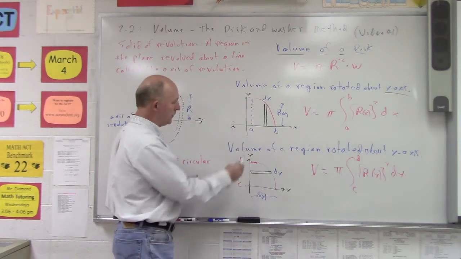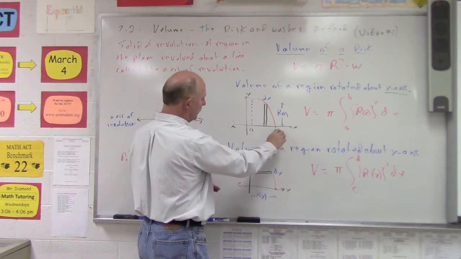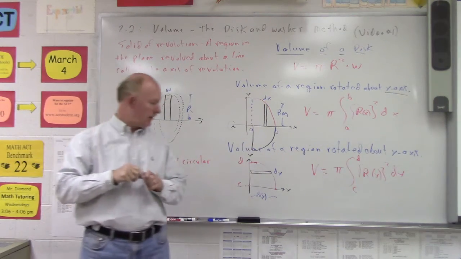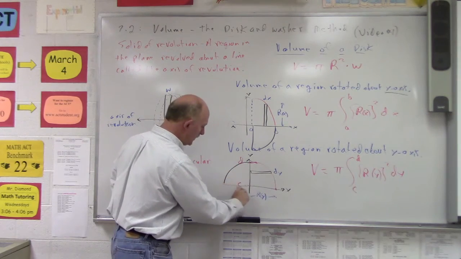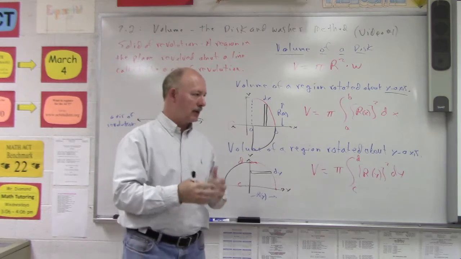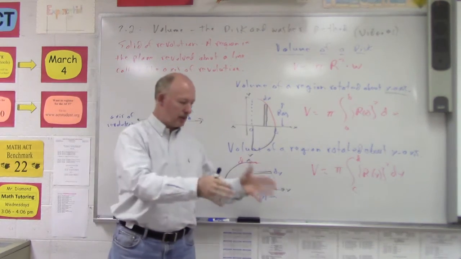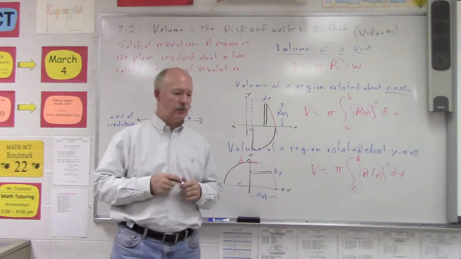Now, if you were to rotate this shape right here about the x-axis, you would get some type of a bowl shape. So same thing here, you would get some type of a bowl shape if you were to rotate this. It would look sort of like that, so an upside down bowl. Like I said, these are kind of hard to draw freehand on the board. I've got some I've sketched, but the 3-dimensional aspect is just really difficult to draw.